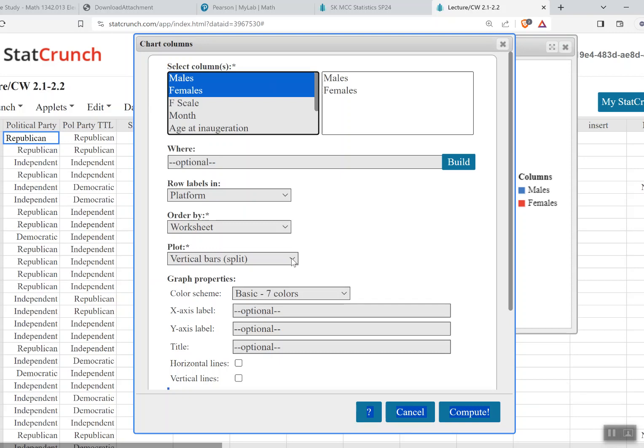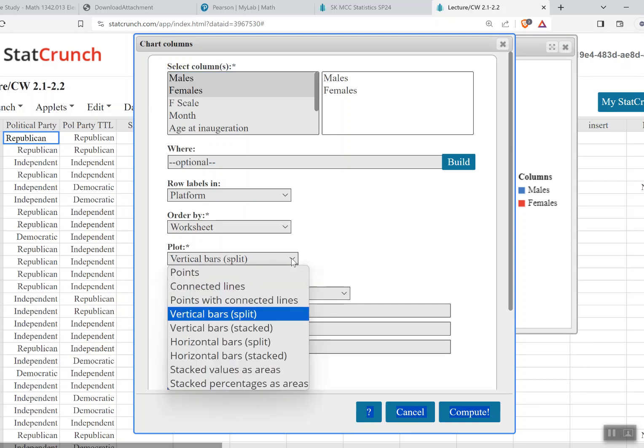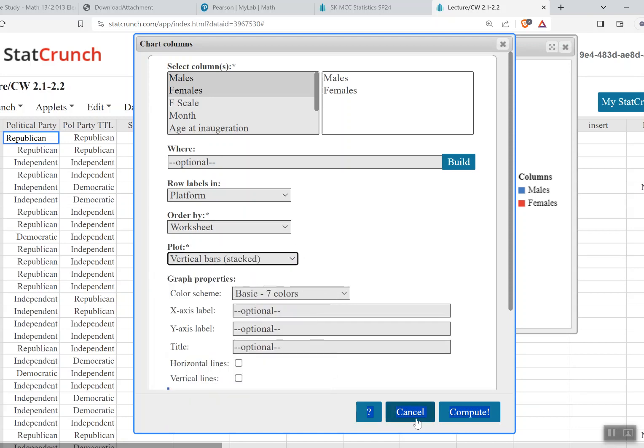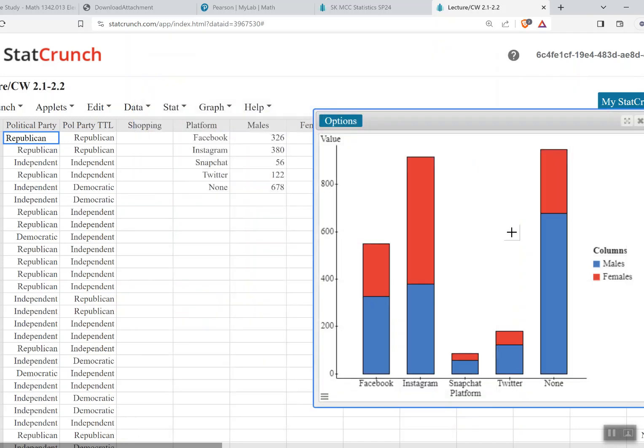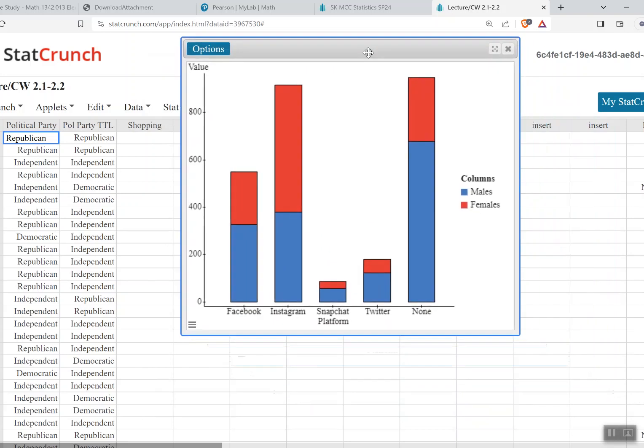So let's go back to Edit. I'm going to look at Plot here. And instead of split bars, I'm going to look at stacked bars. And let's see what that looks like. So these are the stacked bars. The difference between a split and a stacked bar has to do with how we interpret the entire bar as all the respondents from that category.